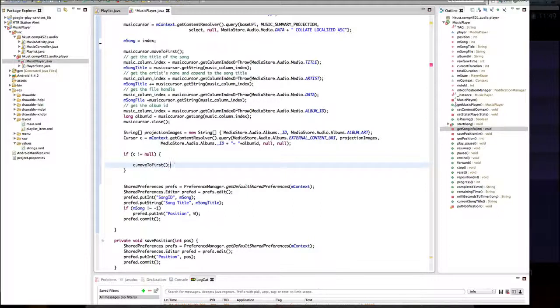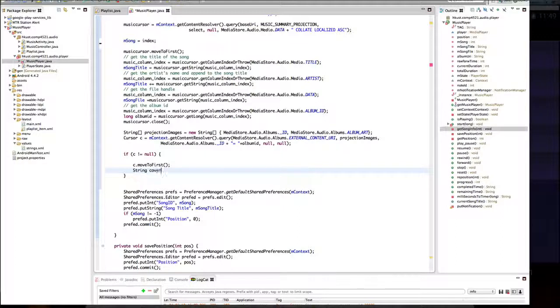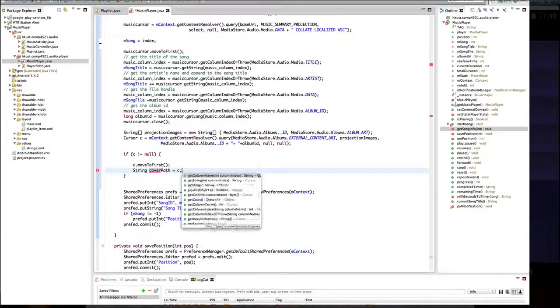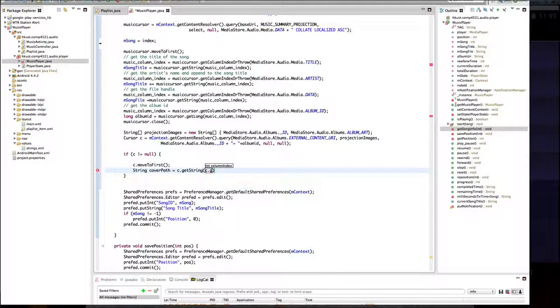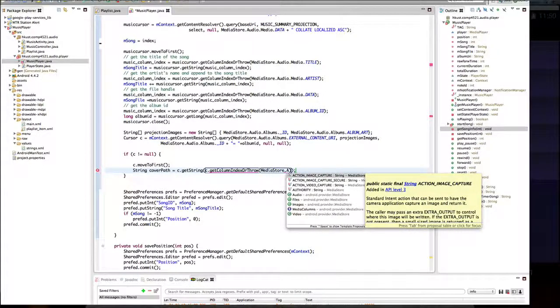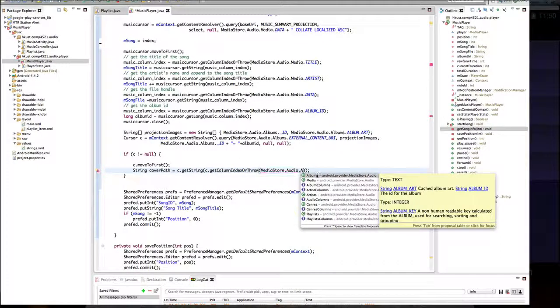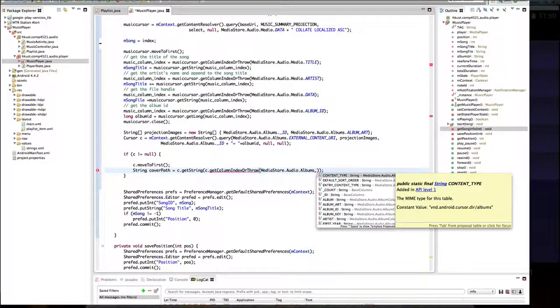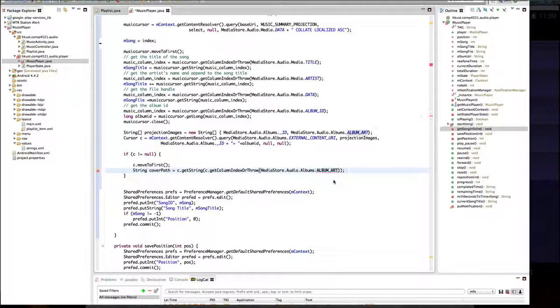Okay, then I would check get string, get C dot get column index or throw, and then in there MediaStore.Audio.Albums.ALBUM_ART.